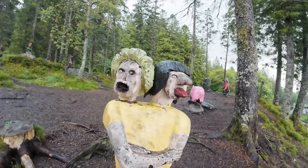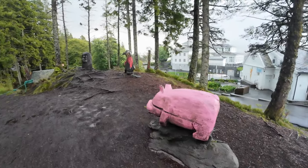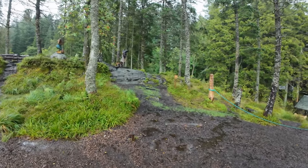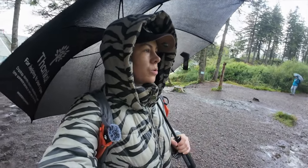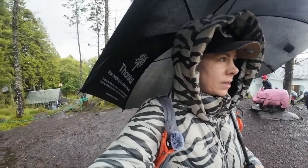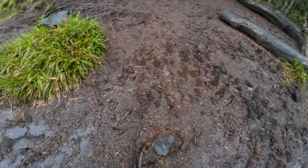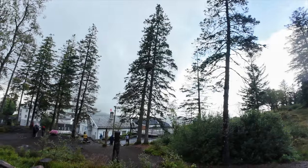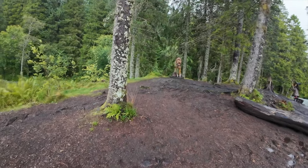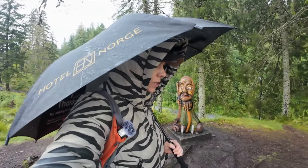Over here we have a pig troll — it's a squishy flower. Let's try to get up to these trolls. Please do not climb on the trolls — what are people doing to these poor trolls? These trolls have laid a death path — they do not want to be seen. Fancy helicopter. Maybe when I grow up, I want to be a troll maker. Let's go finish looking at them.